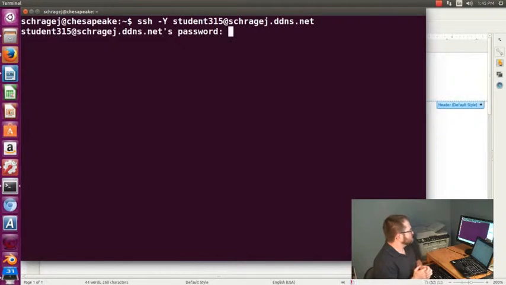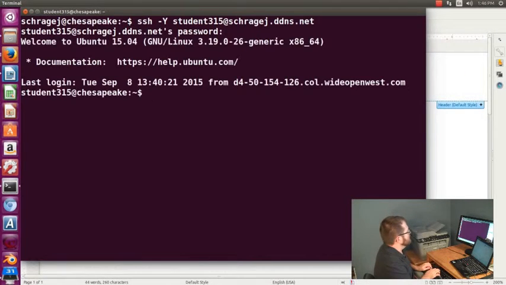Alright, so now you'll hit enter to log in. The first time you do this, you'll see a slightly different screen. It'll say this is the first time you've made a connection to this machine. Do you want to continue? And you'll type yes. Then it'll want to know your password. The first time you log in, you'll use that temporary password that I emailed you. I may have misspelled my password here. Let me try it.